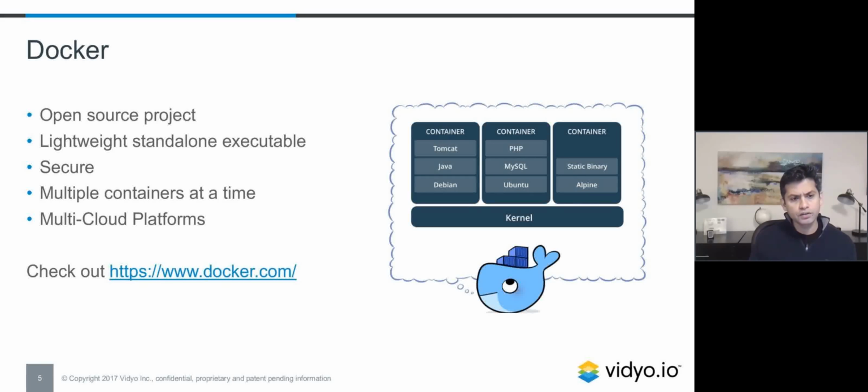One other feature that Docker provides is that compared to a virtual machine, it's much lighter, much leaner. It doesn't abstract the physical hardware per se, but it actually abstracts the app layer. So if you're running multiple containers, it all runs on the same operating system kernel. That way, it's much more lightweight compared to running a VM. It's also secure because each application has its own container and they don't interact. Each application is doing its own thing.